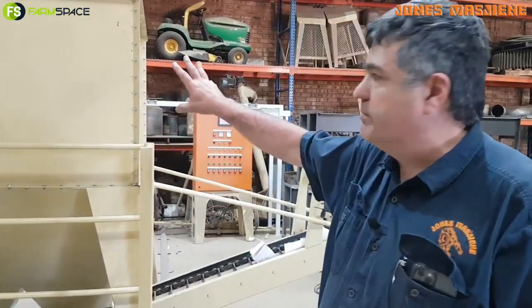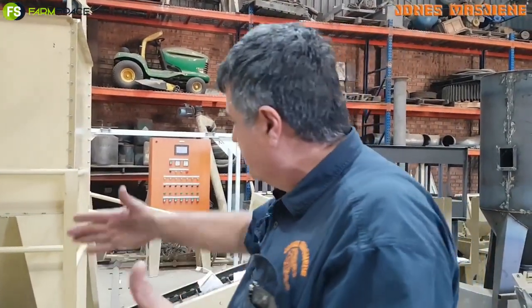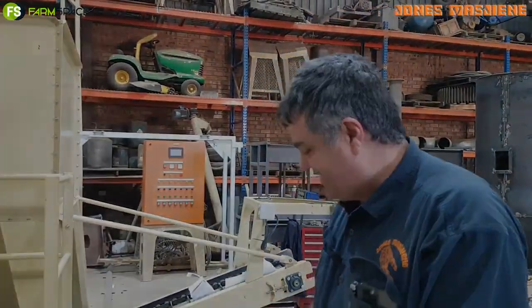If we make this hopper double size you can double the capacity. The guys in Hopetown are feeding 5,000, 10,000, and up to 15,000 sheep with the same system — but their trolleys are obviously larger and the whole trolley weighs about 16 tons. I think we've got a video on the loose-feed feeding with a trolley like this — I'll put the link up. Thanks a lot Andre. It's Vili Jones here from Jones Machine feeding equipment — that thing feeds the sheep, it's an automatic manual sheep feeder. From FarmSpace, till next time, cheers.